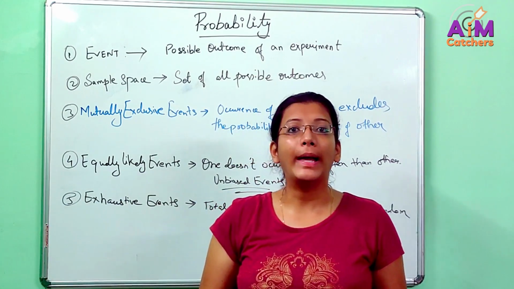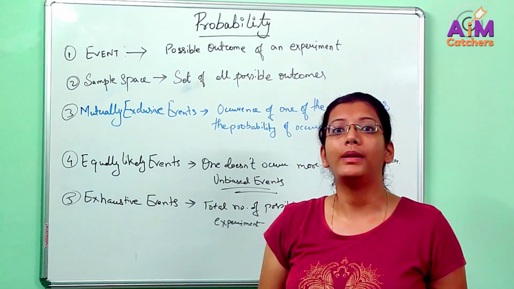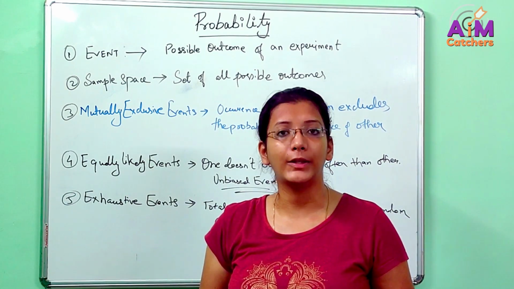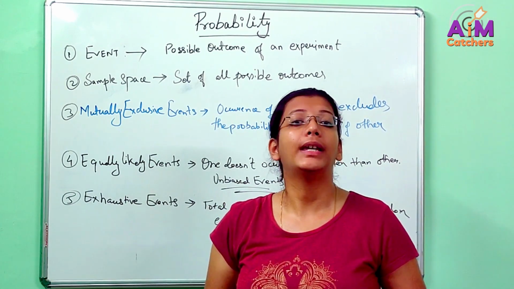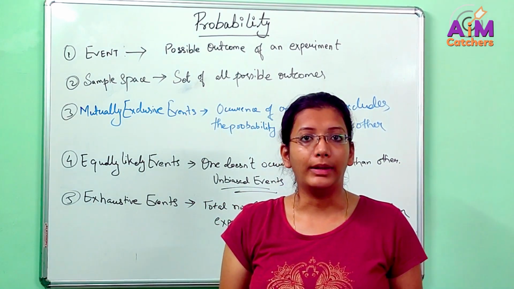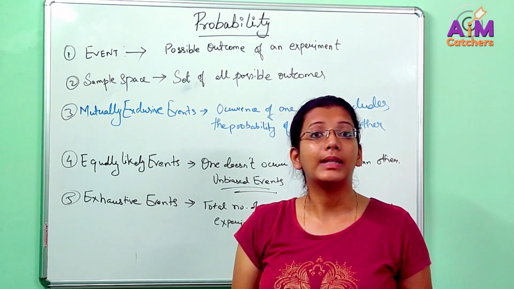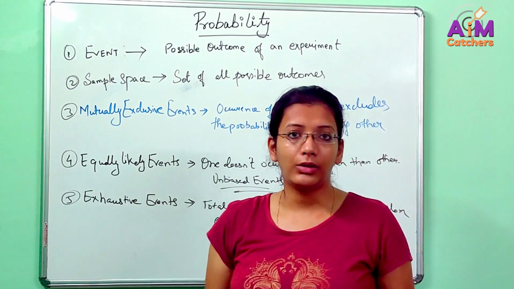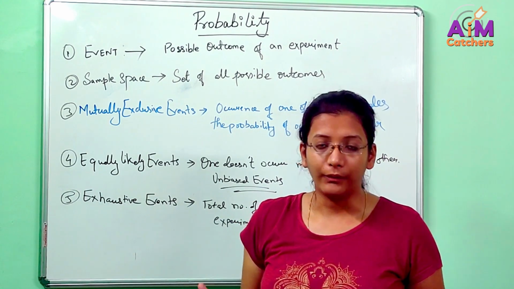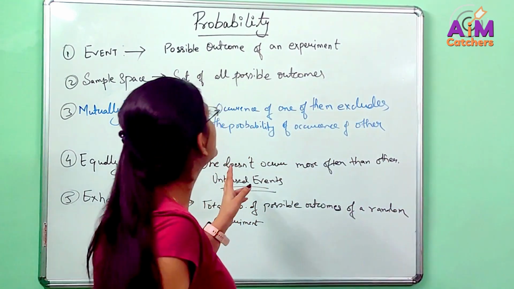Today's topic is probability. We will be discussing probability. This is a very important topic and some people may face problems with it. So let's go study it together. First we will discuss some important terms of probability that are used in the questions and sums. I have noted the meaning of those terms on the board for all of you. So let's begin.